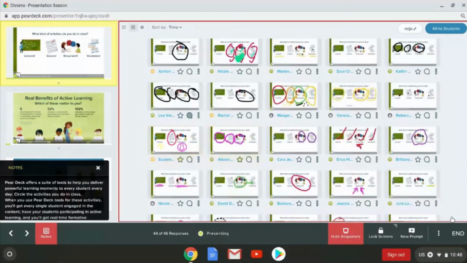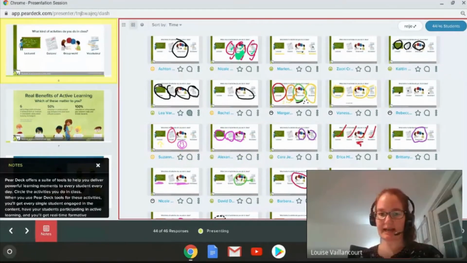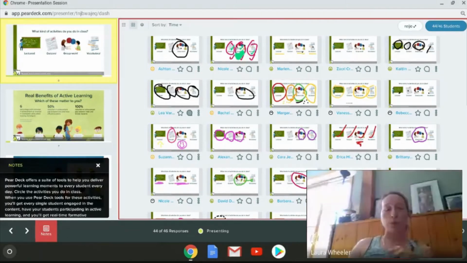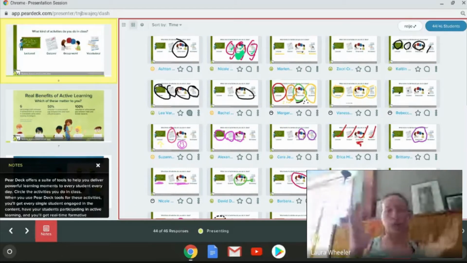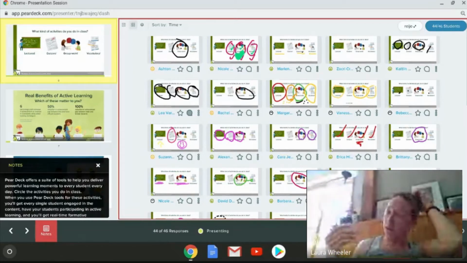So Laura, we have two questions. One is, can you save that information for later? And is this part of the premium package, or is it free to see the names of the students? So I'm pretty sure the teacher dashboard is still part of the premium package. Basically, any of the tools that take a little more work from Pear Deck to make happen tend to be part of the premium package because they take a little more money to fund those features.